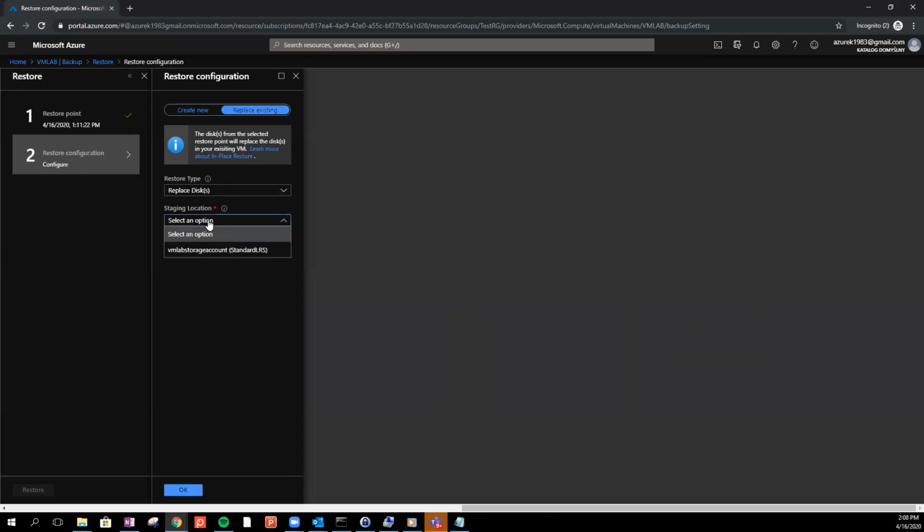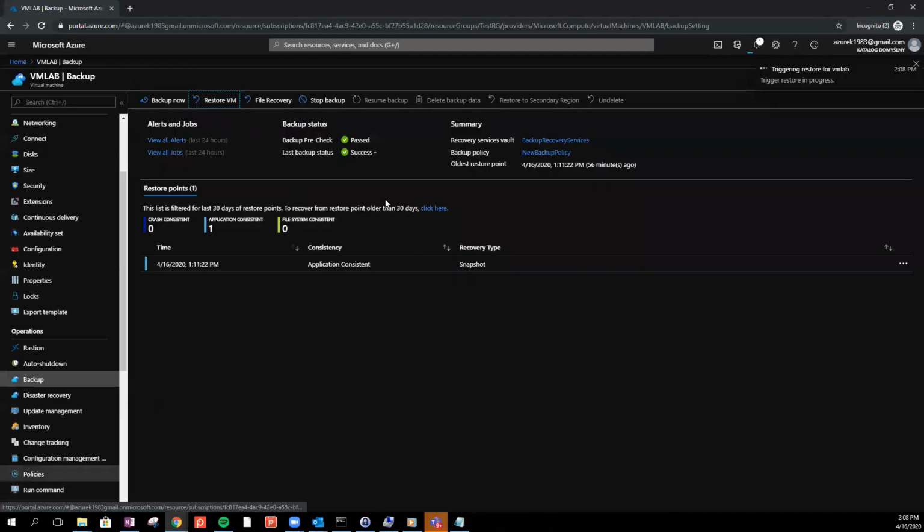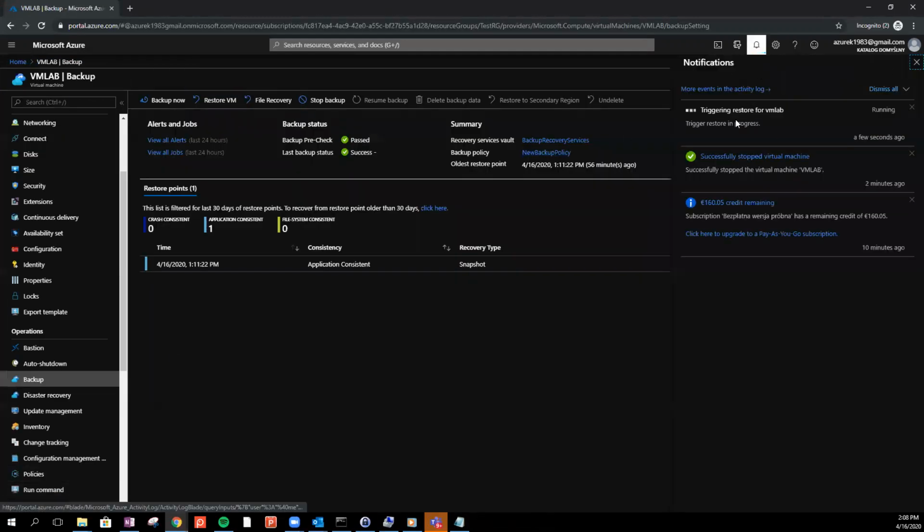Replacing existing, just use the storage account and press OK. Hopefully this time it will work. Okay, so it's the restore option, so just press OK. And that will take some time, probably half an hour. I'll stop the video and come back in half an hour.